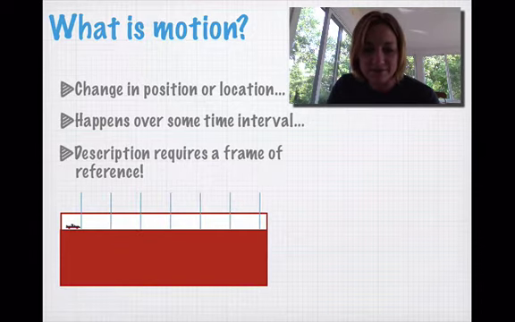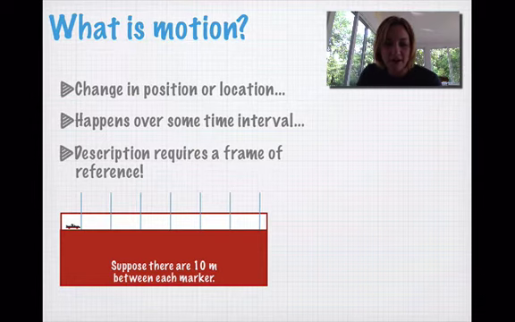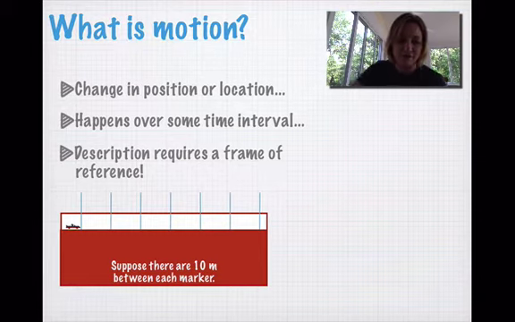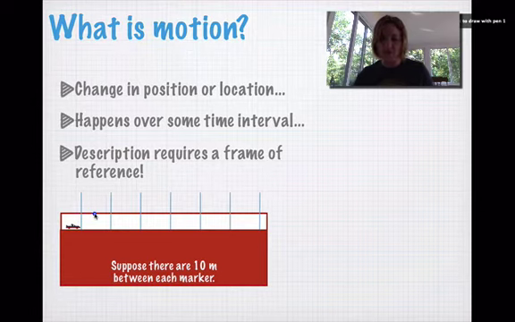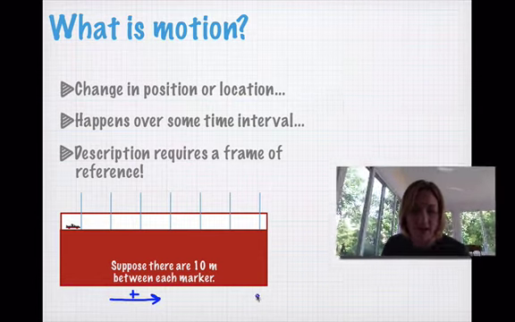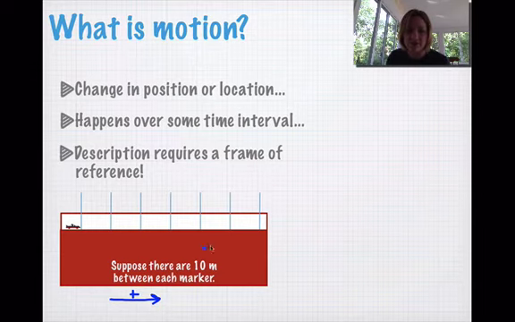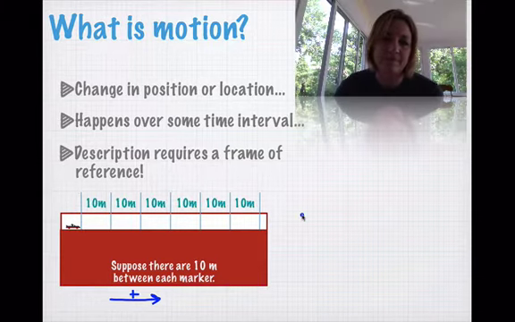So here's a little video clip app kind of thing that I found to try to talk about this in a very simple way. We have a little red car, and I'm setting up some markers to say that, from my origin, I'm going to call this spot here my origin. And I'm going to say that the positive direction for my car is this way to the right, and any motion in the positive direction would be to the right. So this spot is my zero point, my origin.